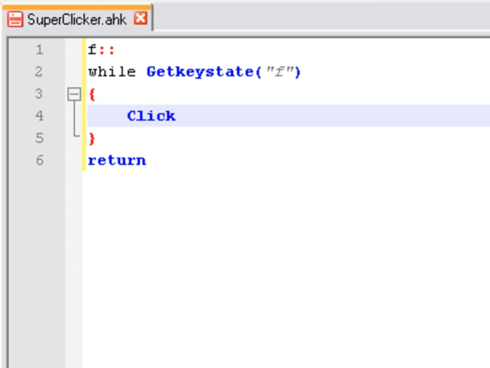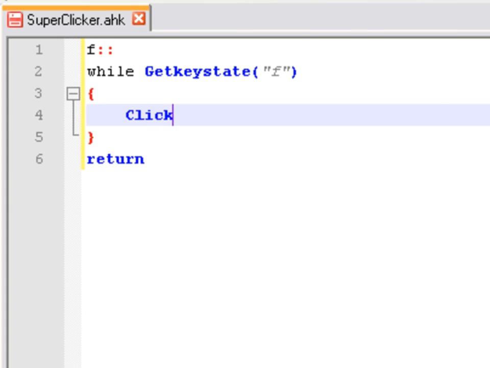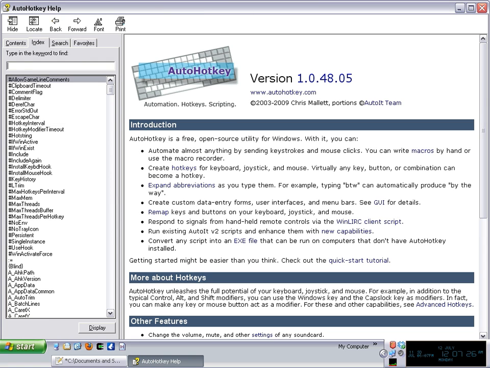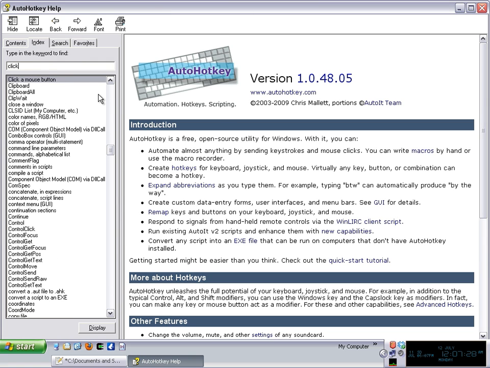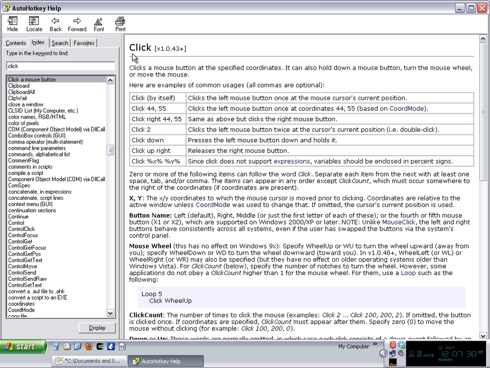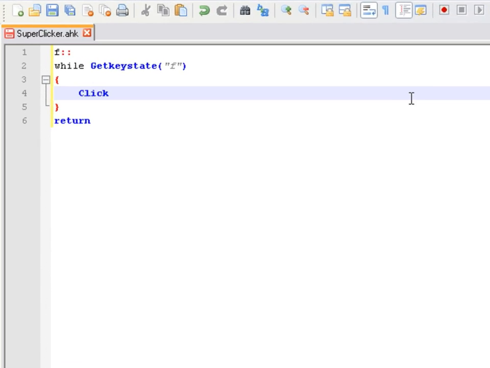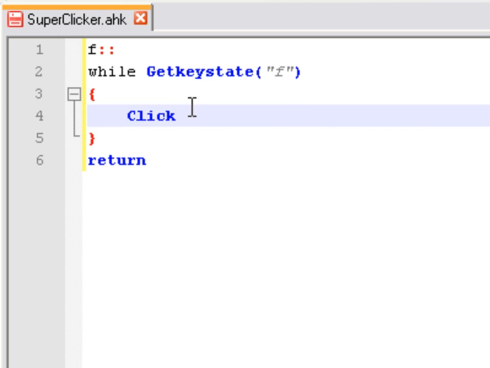You can check out the manual. It is as simple as this. Look at this. I just go to the start, and I have the manual for AHKTuts right there because I use it a lot. So you just go ahead and put click, and there you go. And there you have the command and all the parameters and all the options that it has. Do that often. You will need it because this in here is just that simple.